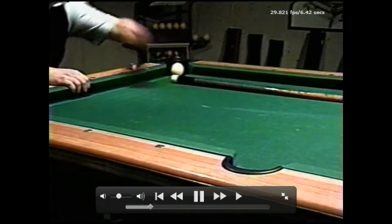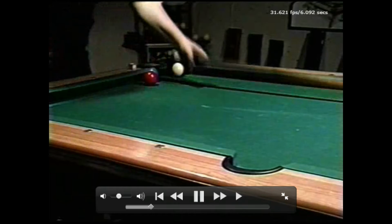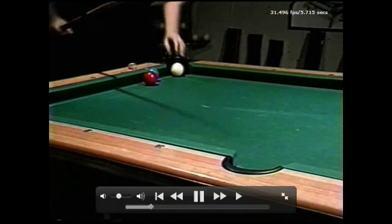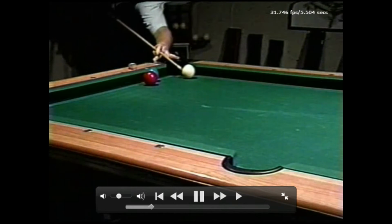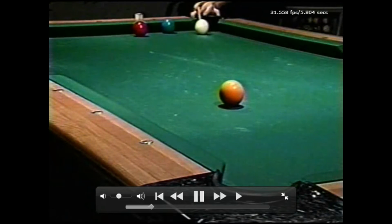All right, this is the other part of shot number 2. This shot, you could start by keeping the cue ball closer to the object ball if you can't do this. This shot develops the perfect stroke. This shot should be hit the same speed as shot number 1. You're going to draw this cue ball up into the corner pocket by coming straight through the ball. You can't do it any other way. Watch it.